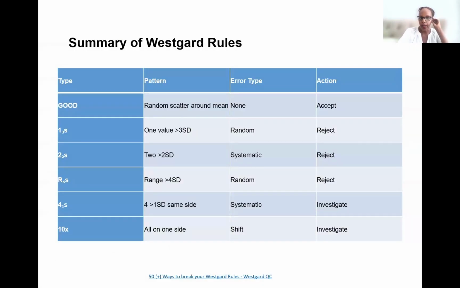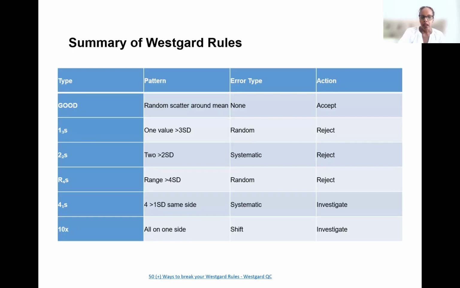And this is just a summary table to have what the error patterns are and what the actions are. So good, really random, good scatter would be one that oscillates around the mean. It often stays within your warning. It doesn't go outside that too often consecutively, and it occasionally goes as a random error of the 3SD or the 4SD, but that should only be about 5% of the time. So if that happens, you accept the QC.